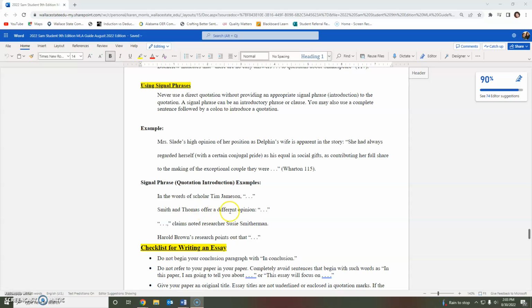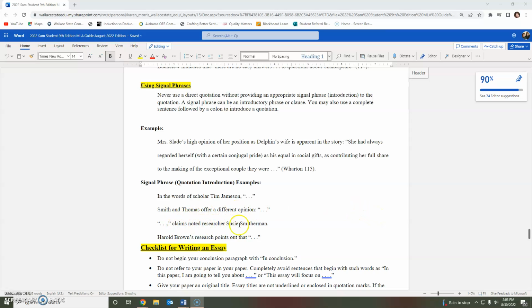But you could use this formatting, which is a full sentence followed by a colon and then the quotation. So you might say, the Occupational Outlook Handbook says that the pay is impressive for, I don't know, teachers, whatever job you're looking at. And then that's a full sentence, so you would have a colon and then give the quotation. Teachers make whatever teachers make, according to the Occupational Outlook Handbook.